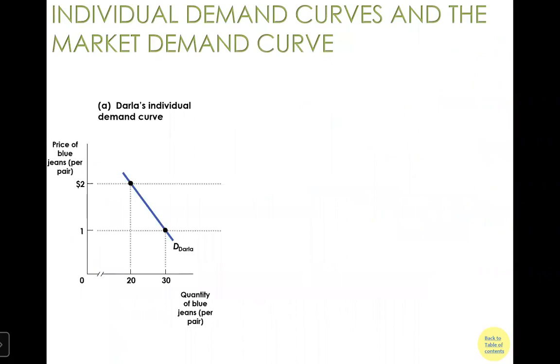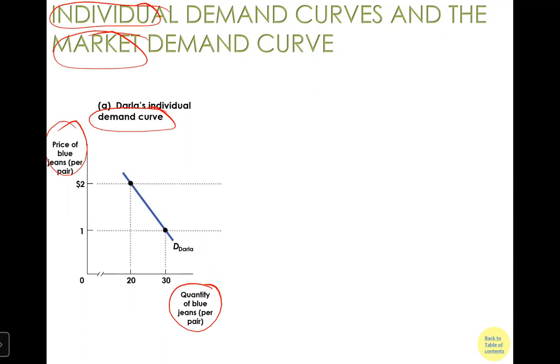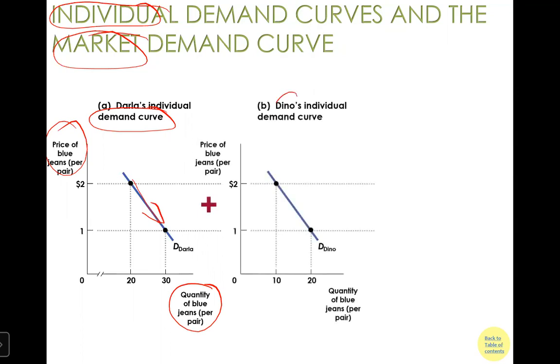Okay, to finish the discussion on demand, we are going to convert individual demand into market demand. The individual demand is represented by the demand curve for each individual, right? Like here. So this individual, quantity, price, and it follows the law of demand. Now, if we look at another individual, it should follow the same law of demand, right? And here we look at two individuals. That's going to represent many. This is a simplification, right?